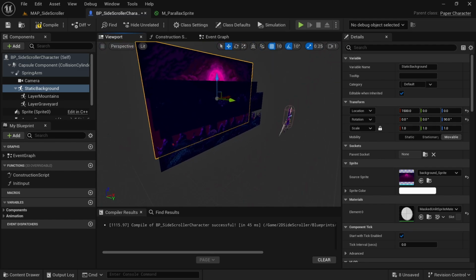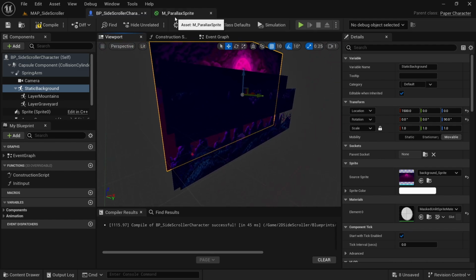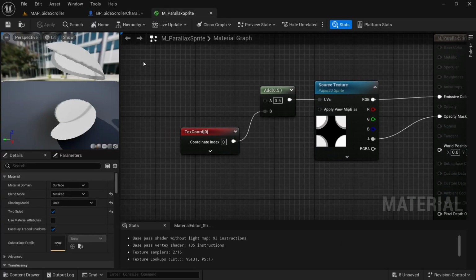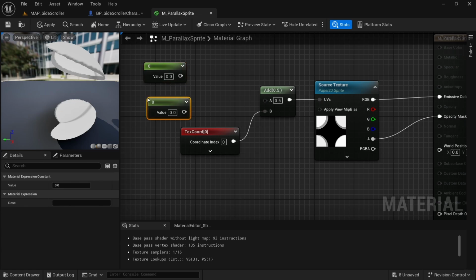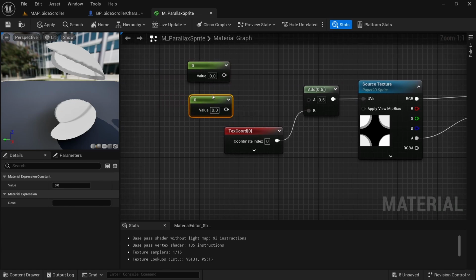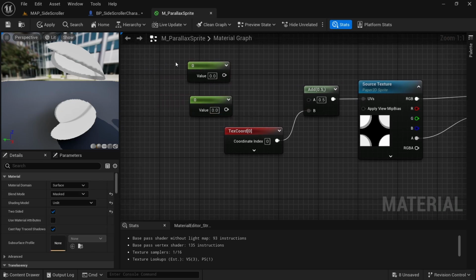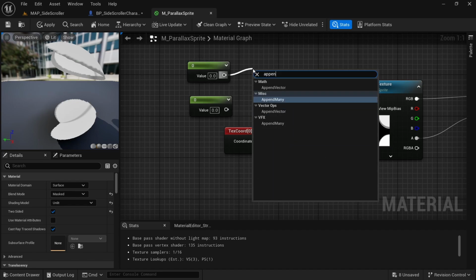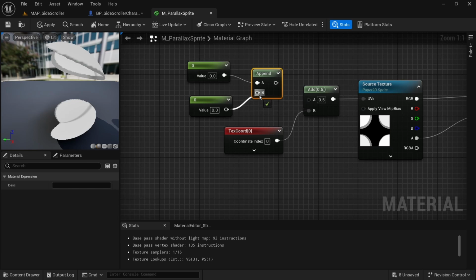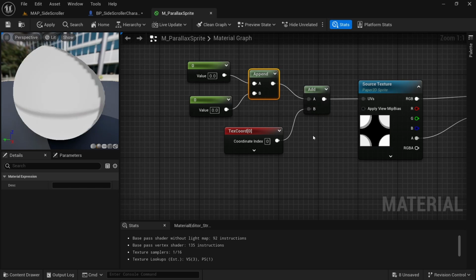We only want to scroll the UVs horizontally, so the next thing we want to do is split the X and Z coordinates so we can set them unrelated from one another. First, create two float nodes by holding the one key on your keyboard and left-clicking. The top one will be the X coordinates and the lower one will be the Z coordinates. We now need to combine these, so drag off from the top value and look for the append vector node. Connect the bottom float as well and then put the result into add. Now we could, for example, only set the top value to 0.5 and let the bottom value remain at 0 to slide the UVs only horizontally.